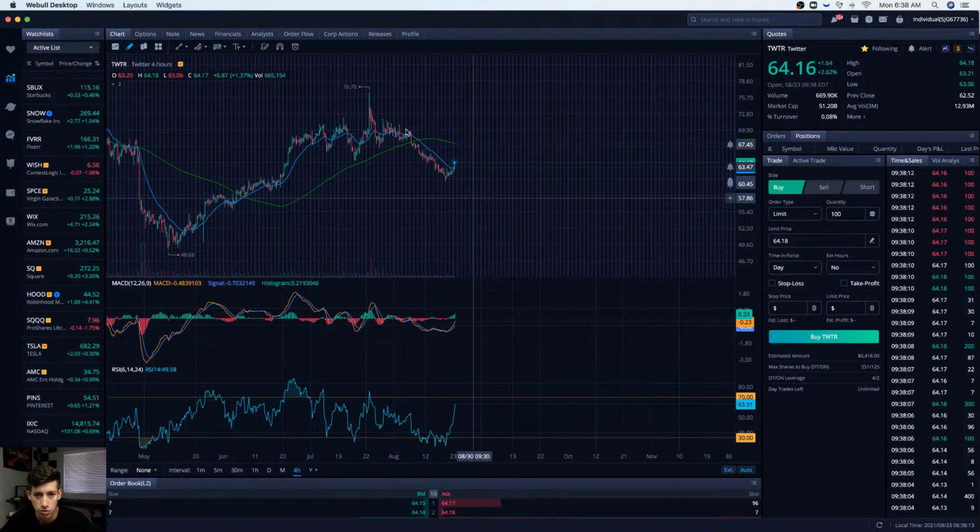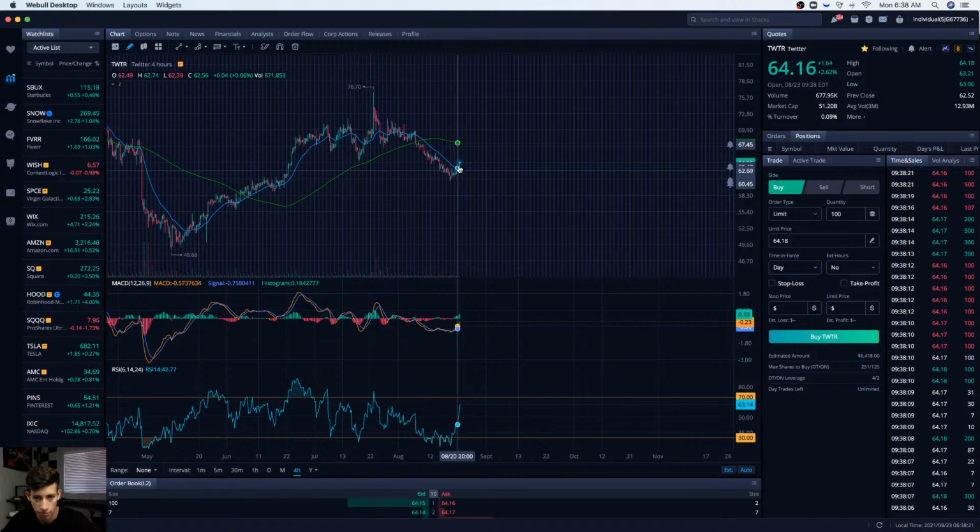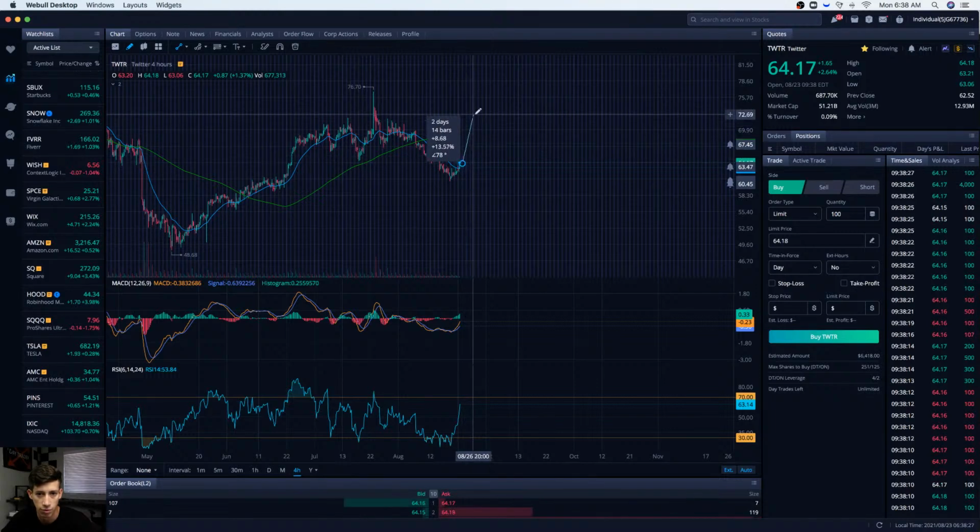All right, so Twitter's actually trading above the EMA line, so this is really exciting. After a consistent sell-off, trading above EMA, and we'll see if those higher highs begin to form. This is a step in the right direction, right, from where we're at right now to previous highs. Previous common resistance level is about 10%, so that's exciting.